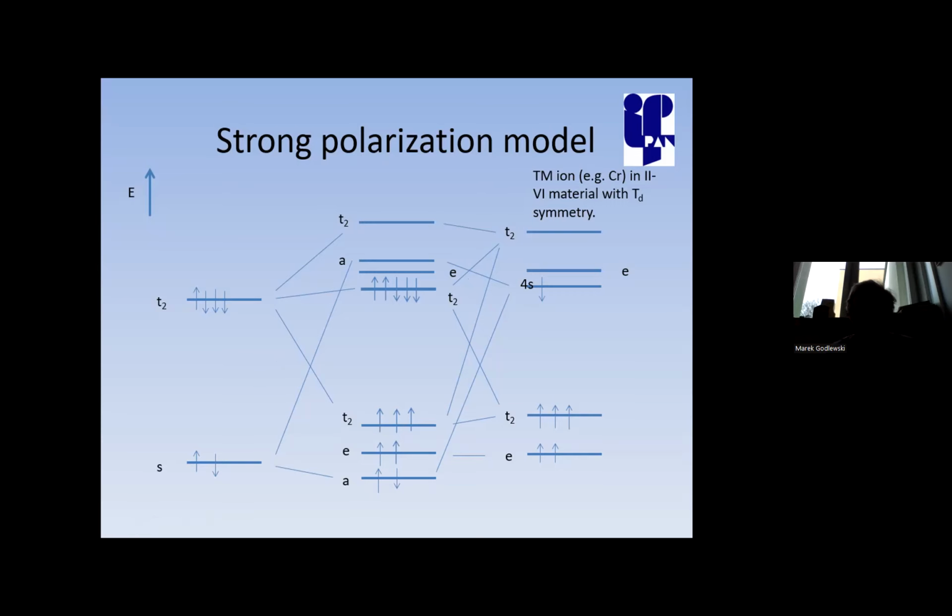So if we look at this, we ask why the Ludwig and Woodbury model works so well through many years and people do not question it. We can calculate the total spin, and in fact it's exactly what is predicted by the Ludwig-Woodbury model. But the splittings are quite different. And moreover, this interaction between the T2 states of the ligand and the transition metal atom means that we have hybridization.